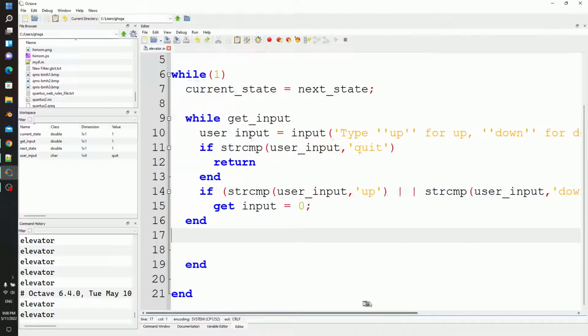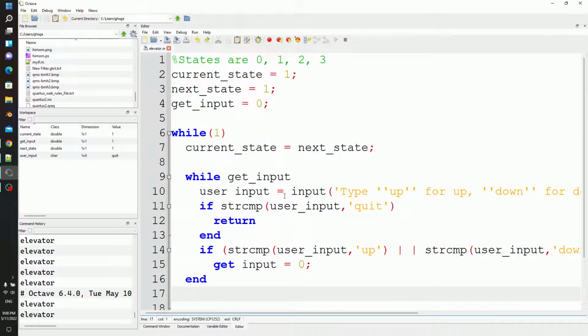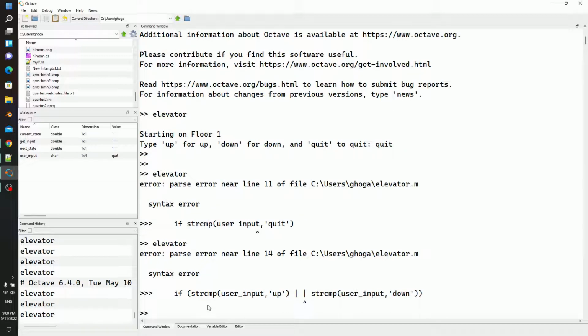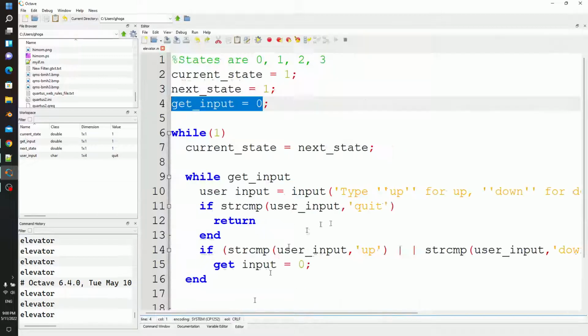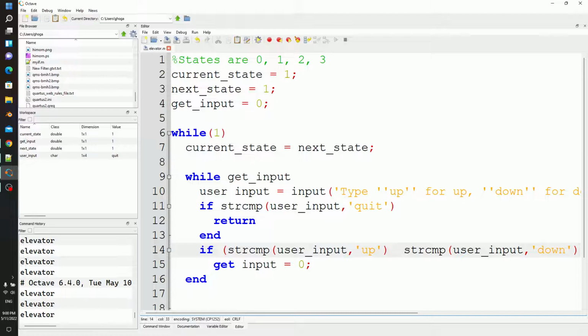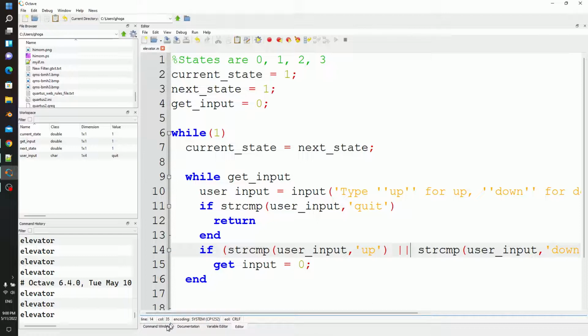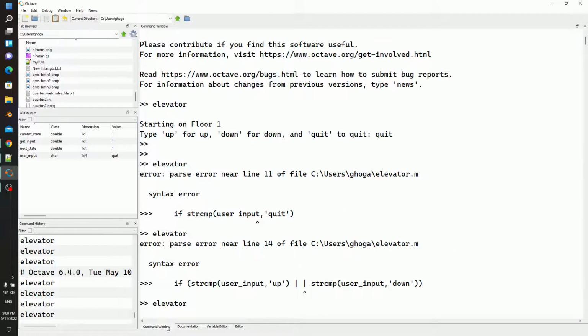Okay. So basically what's going to happen is if this get input is 1, we're going to ask for input. So let me try to run this again, see if we get an error. We do, because copy pasting from a PDF just doesn't work, guys. Don't try it. Save it again and try to run it again. Okay, fine. Good. This is what we should have.